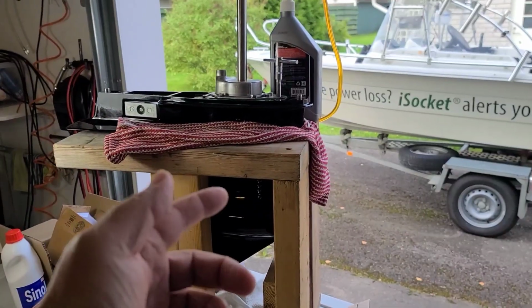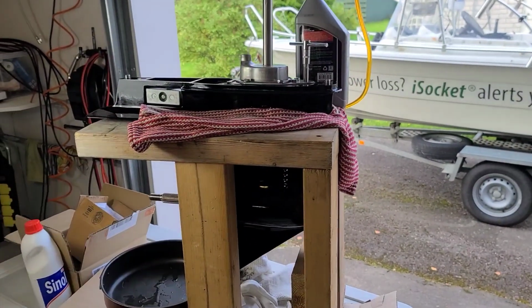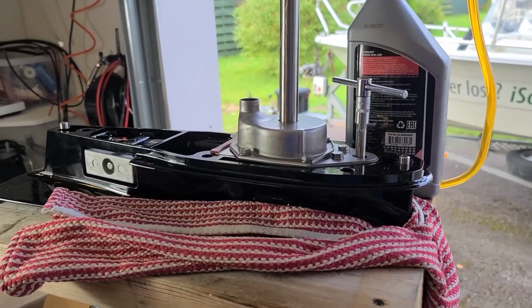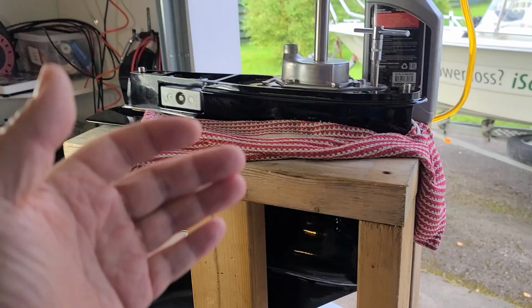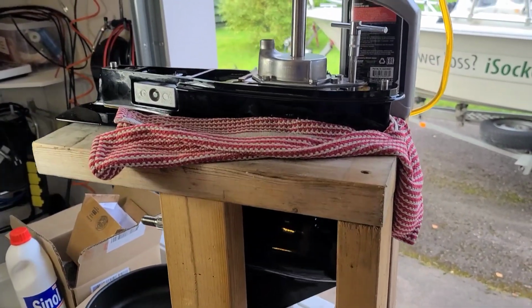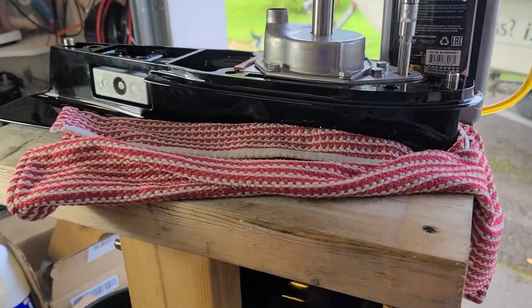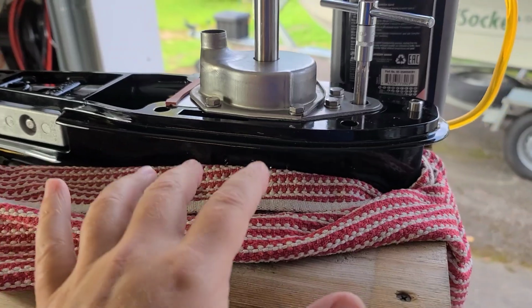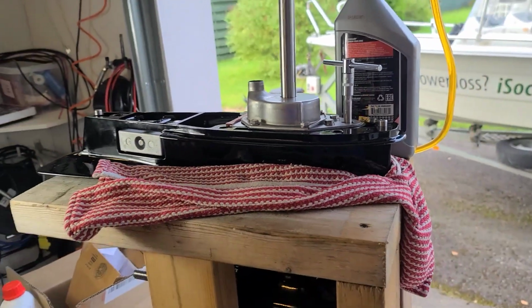Oil change in the lower unit. What could be more simple, and a lot of material is available already on the internet. That's why I don't show you how I drain the oil, and actually I don't show you the full procedure of filling. I will just briefly show you important things that are mentioned in the service manual.